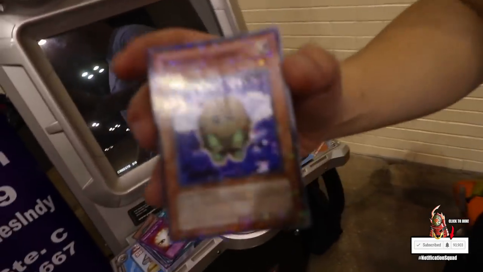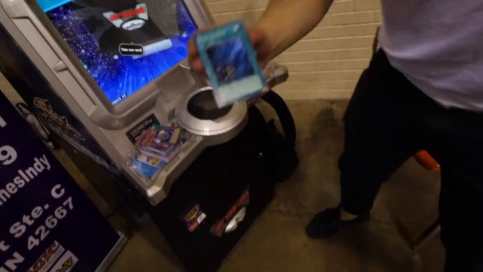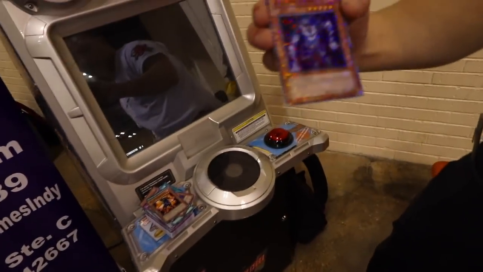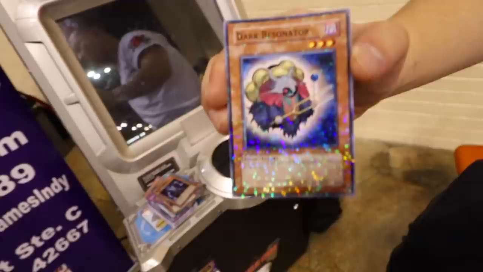Ooh, Wind Karibo. This card's cute. How to beat the FTK. Black Pendant. Swift Guy, the Fierce Knight. Ooh, what is this? Flame Bell Fiend. You're a fiend. Dark Resonator.